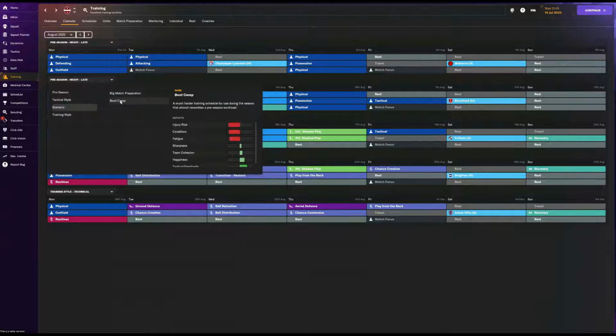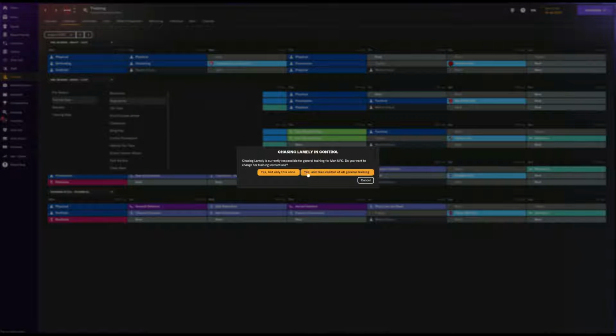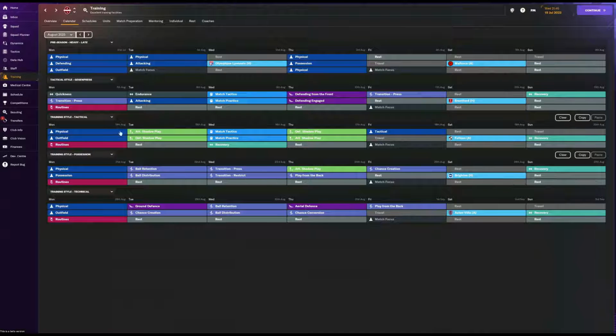not big match preparation or boot camp. These things are not necessary. But I'll be thinking about how we're going to play against them. They're a slightly worse, well, it should be a much worse team than us, but it's Manchester United. Who knows what will happen? So we can say, okay, we'll do a gegenpress for training style for that week, and you'll see it changes all of the things that we were doing in reference to the game.